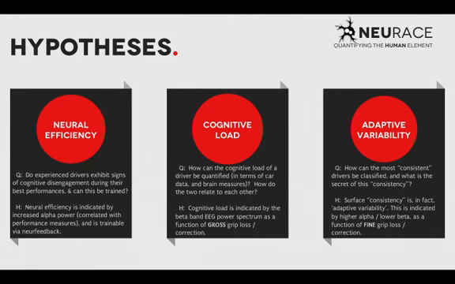So basically we have three areas of interest. Number one on the left here, under neural efficiency: can we measure neural efficiency and peak performance, and is this trainable via neurofeedback? Number two in the middle here is, can we measure the cognitive load of a driver under different vehicle setups and different environmental conditions? And number three on the right here is, can we gain insight on how consistent a driver is by measuring how well he varies his input under different conditions to extract more performance from the car?